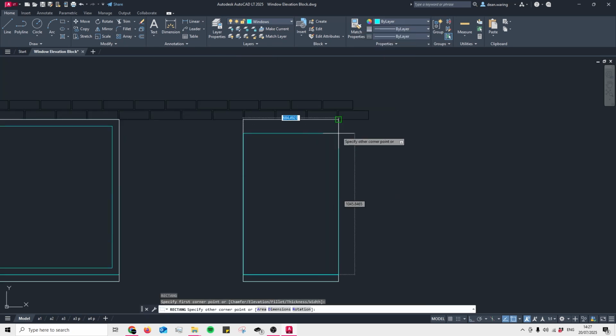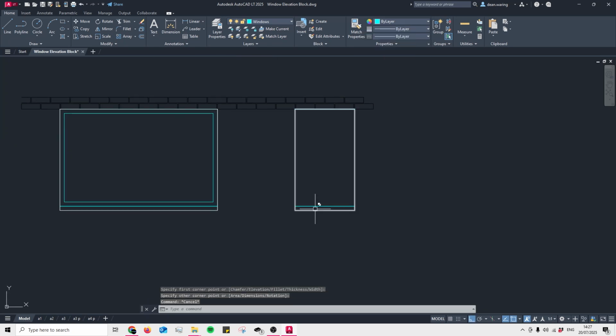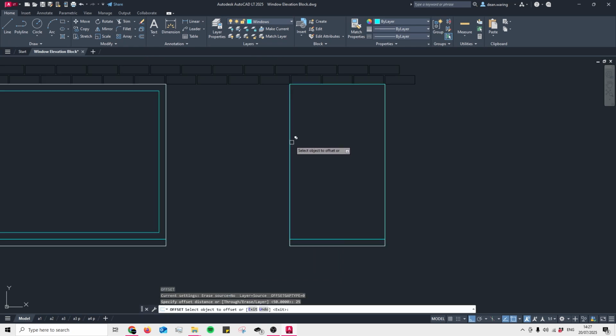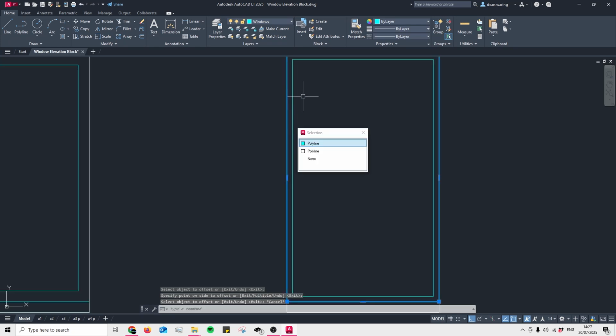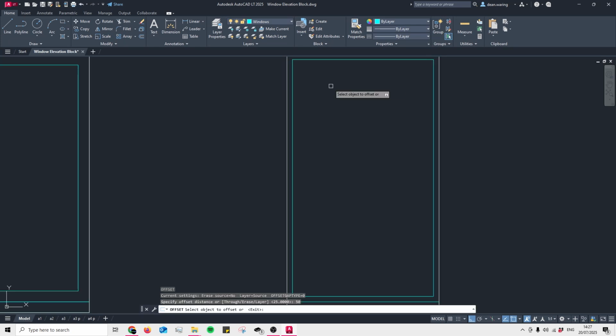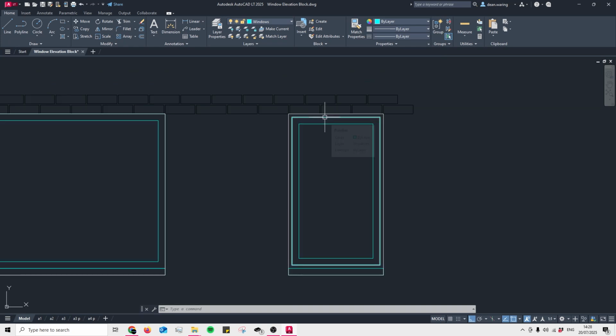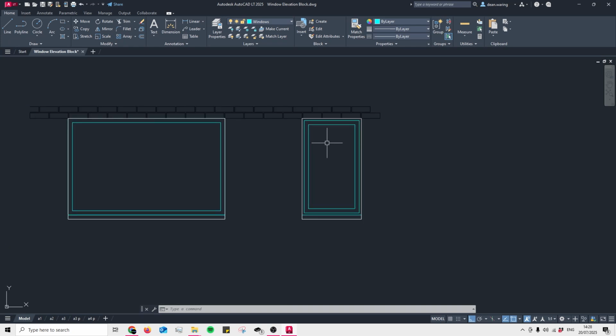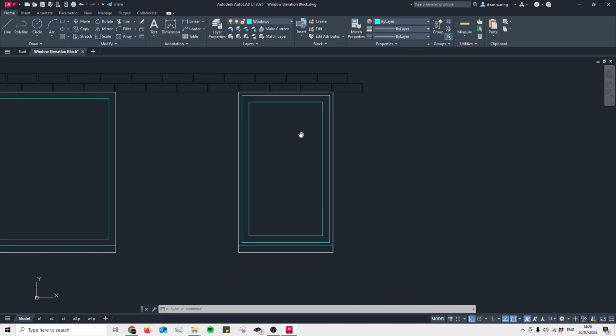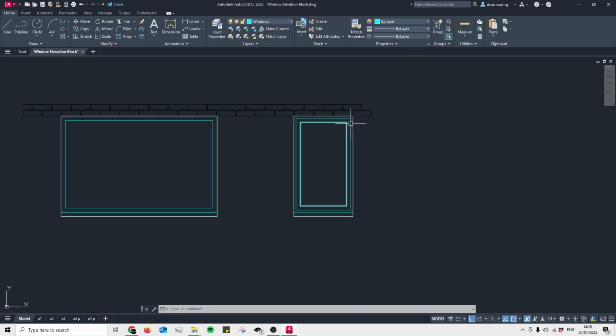And then much like before, we're going to create a rectangle around the remaining space above the sill. And then using the offset tool again, we're going to change this to 25mm. And this just brings it in slightly, and then after that, I'm going to do my 50mm offset off of the new line that we created. And that is exactly how you show a casement window with an opener. This creates a small space around the edge and helps to define that this is in fact an opening window.